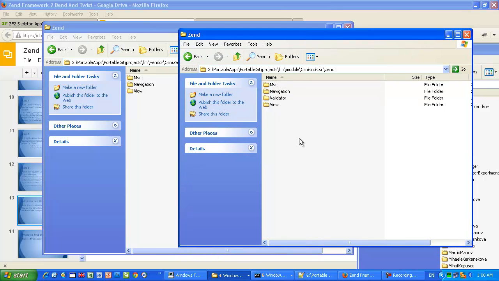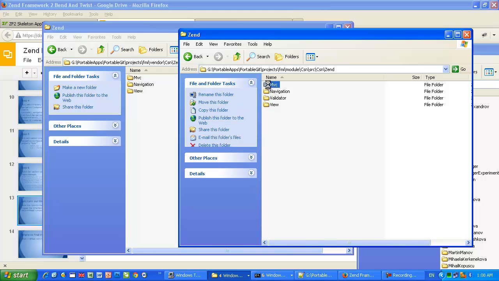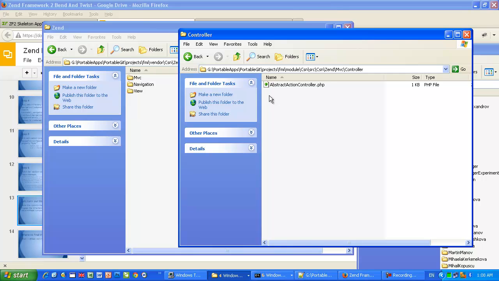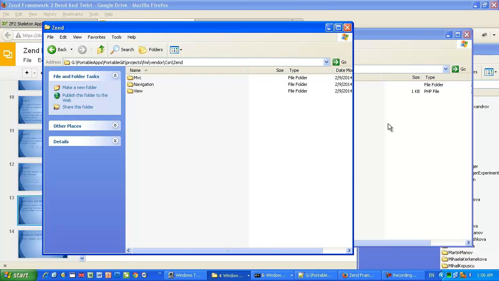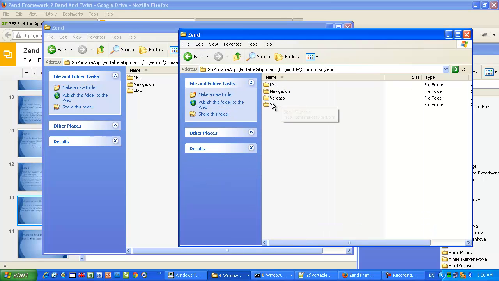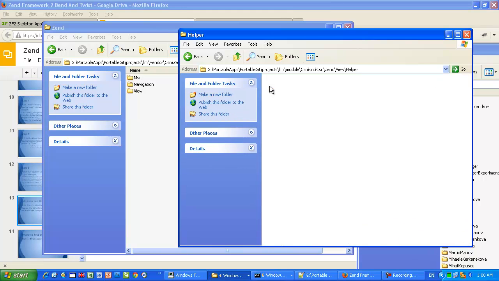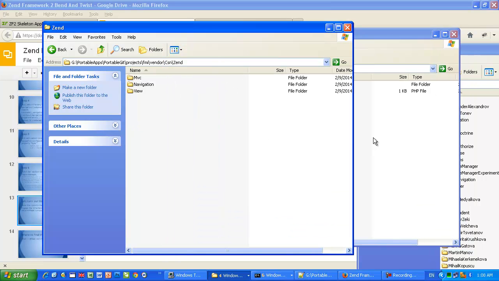Yeah, I have done something more here, because I have created more folders and more classes, but all you have to do is just to move everything from the CSN folder, from the vendor folder here in the module, and that's it.